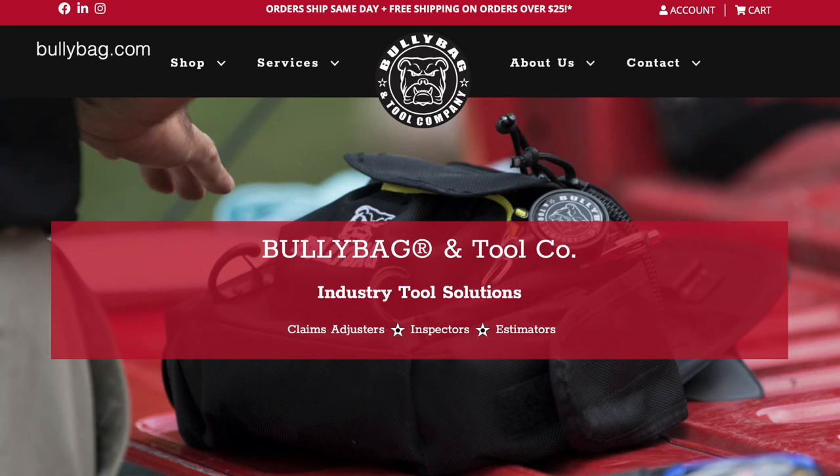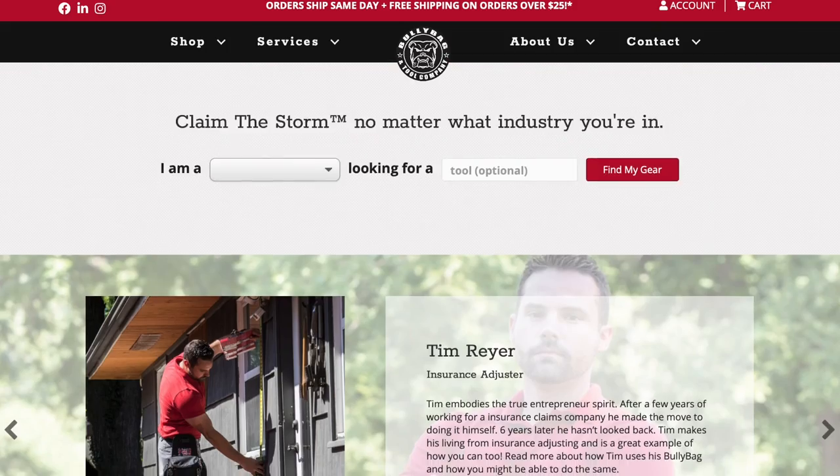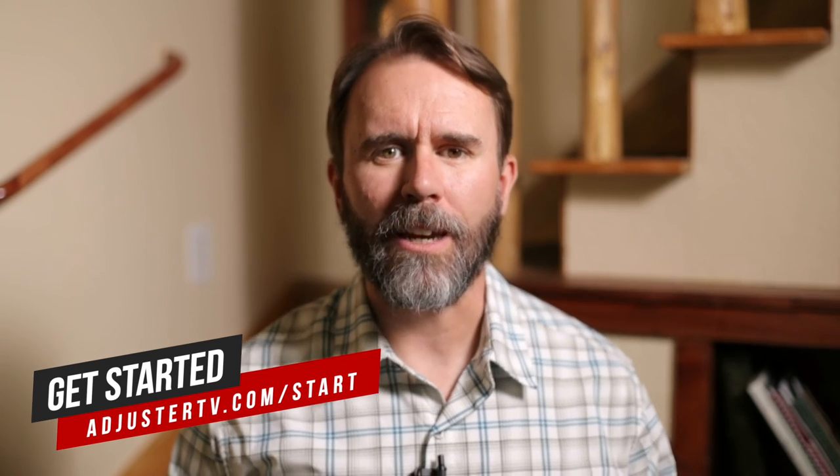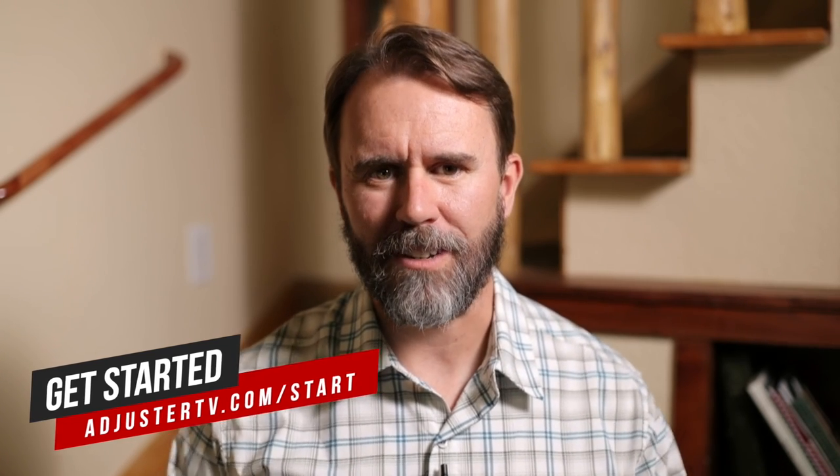If only we could get a magnet that had a tether on it — I can't tell you the number of magnets I've left stuck to siding or gutters across this great country of ours. You can get your very own Sidebar along with all kinds of innovative and useful tools at bullybag.com. For much more information about becoming a successful property or auto claims IA, including many more videos, free tutorials and webinars, the best gear and software for claims, and industry news and IA weather reports, head on over to adjustyourtv.com. If you like this video, you can help us create more by liking, sharing, and subscribing. And as always, thank you so much for watching and have a great storm. I'm going fishing now.